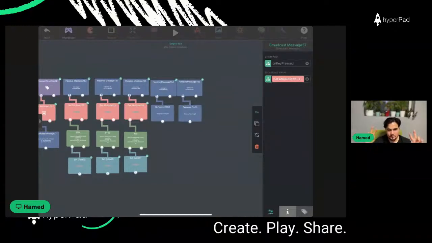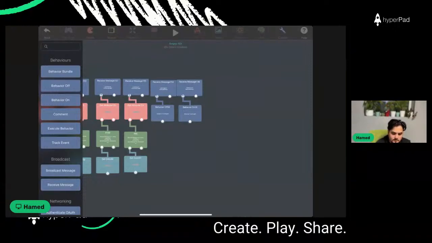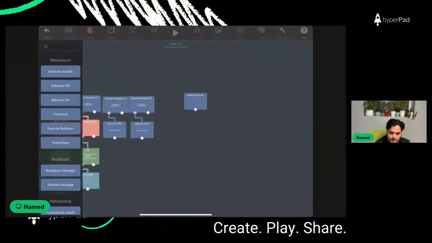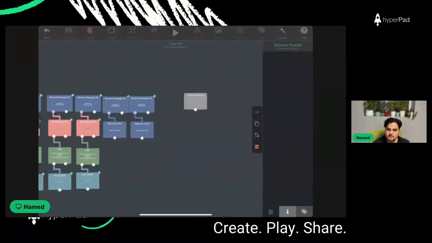So what I'm going to do here is be a little bit programmery in that I'm going to create a function. The way you can do that is let's just create a behavior bundle and turn it off, because we don't want this function to get executed right when the scene starts. What we're going to do is create a loop.